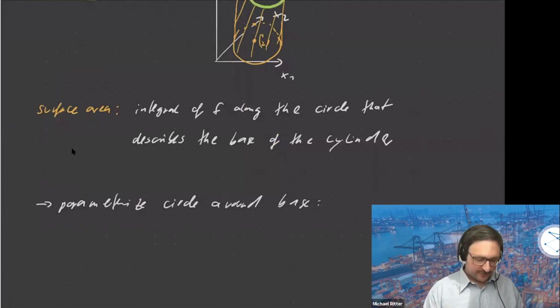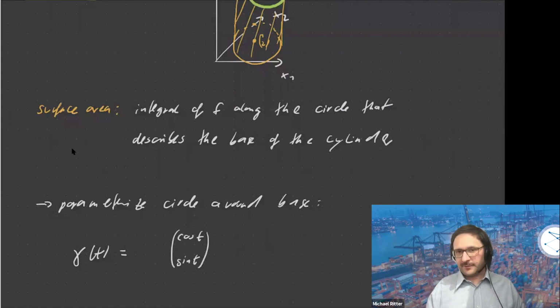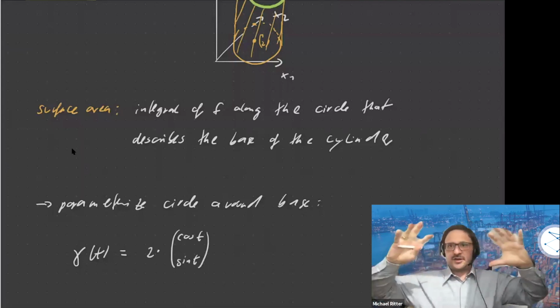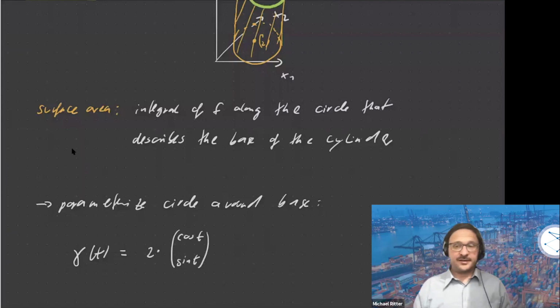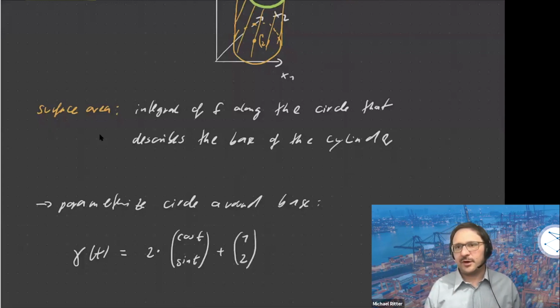You know the parameterization of a circle. So let's say we want something like gamma of t, the circle that's usually (cosine t, sine t). That would be a circle of radius 1. We want radius 2, so we need to add 2 times in front of that to stretch the circle appropriately. And then the last thing we need is to move the center point of that circle. In this case, the center point would be the origin, and we want the center point to be the point (1, 2). So we just move all the points so that the origin is mapped to (1, 2). That means we just add the point (1, 2).